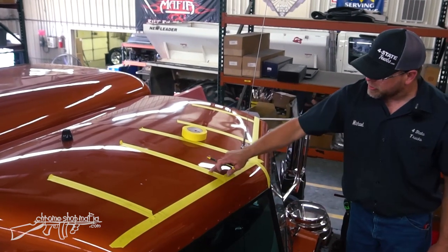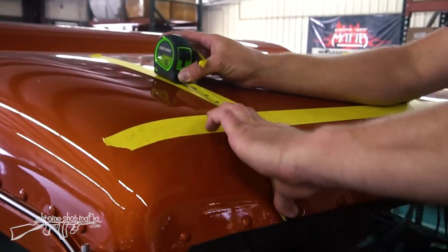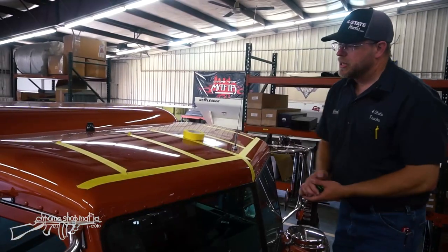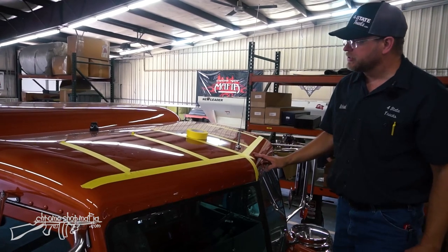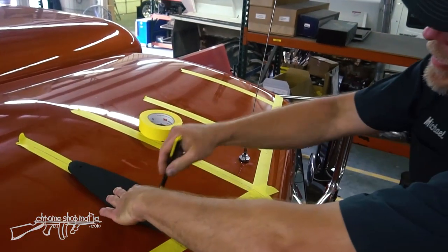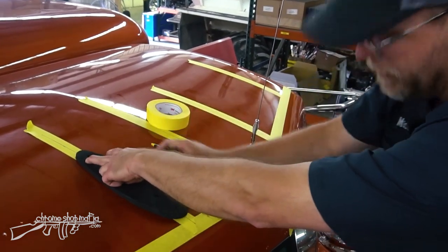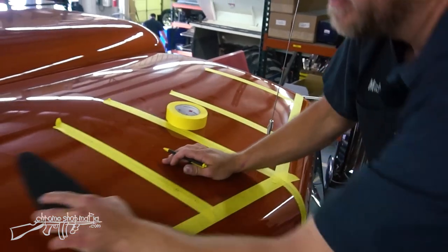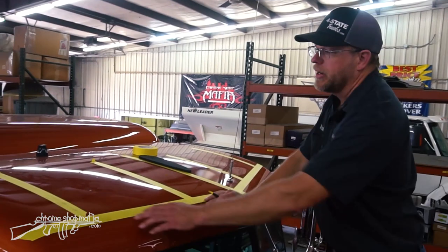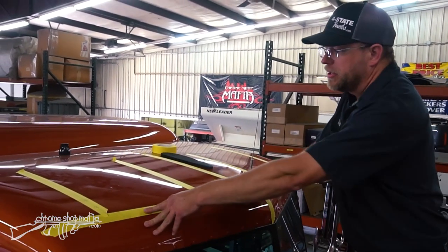I've got to figure out how far back they are from the front. From what I've measured, it's 8 inches from the front of the roof cap to the first bolt hole, so I've got a starting point and a center line for all five lights. I'll get the gasket, lay it up here, and use it to lay out the wire hole and the rear hole — line up the center hole with the front point, get the rest to fall on the center line, and mark those holes onto the roof. There are our three holes on each of the five lights.